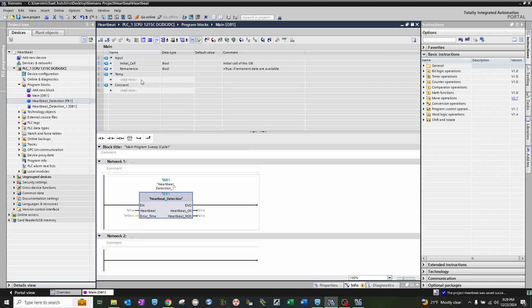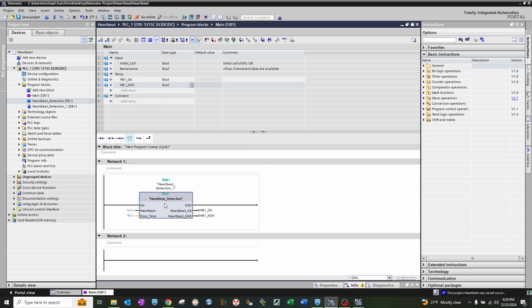So we'll just use some temporary variables here, heartbeat 1, okay, so we have some tags to assign the outputs. Not necessary, but why not? Say okay, not okay. We'll hard code our time here. We'll just say 1 second.